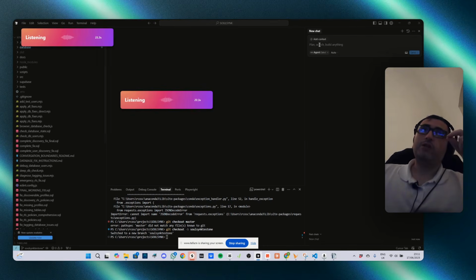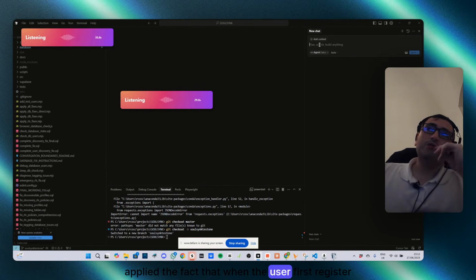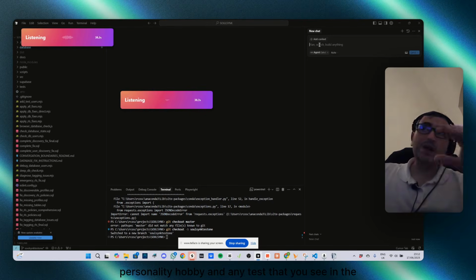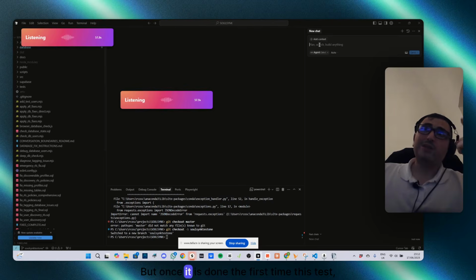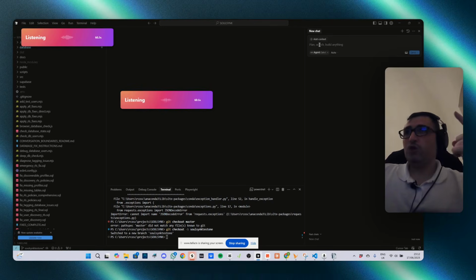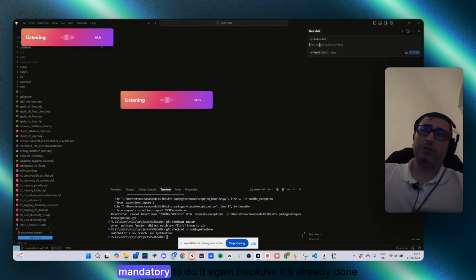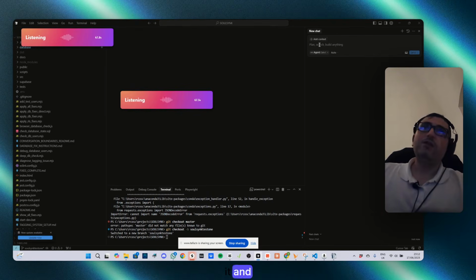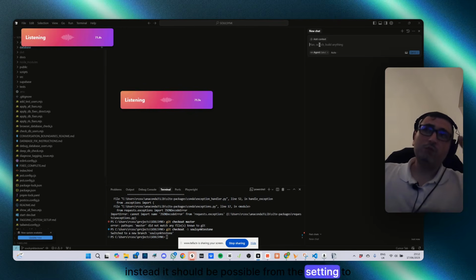Also check if it is still valid and applied that when the user first registers, it is asked to do the personality, hobby, and any test that you see in the code base, because that should be happening when the user first registers, or if they skip it, they can do it after logging in. But once this test is done the first time, it should not be asked or made mandatory again because it's already done, and instead it should be possible from the settings to change the personality test in case they prefer it.